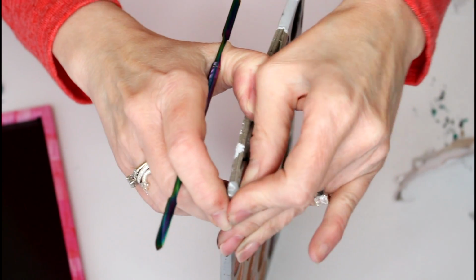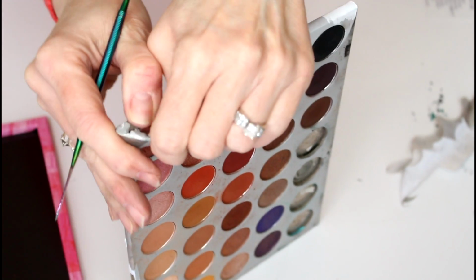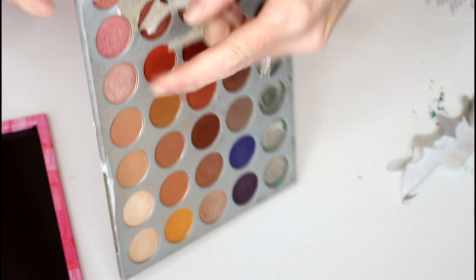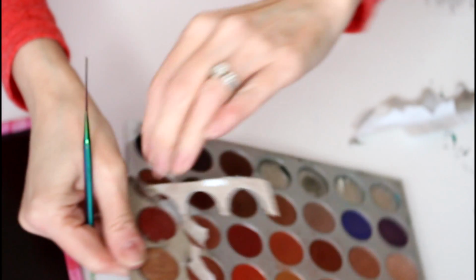And let's see here. Oh yeah, this might make it a lot easier. So let me see if I can get this off here. So I think, oh my goodness. Do you see that? Where you can see it's a lot. Probably we'll be able to get those out maybe easier and maybe not crack anymore.